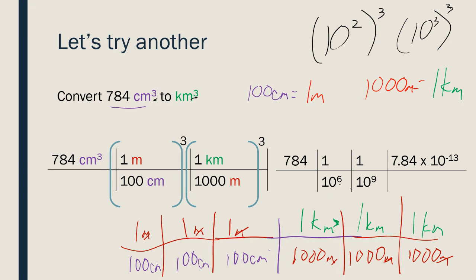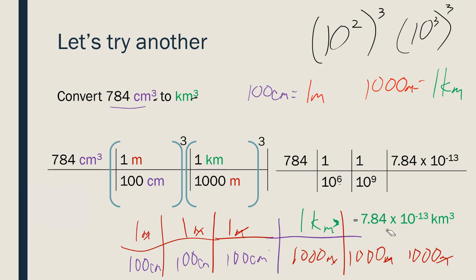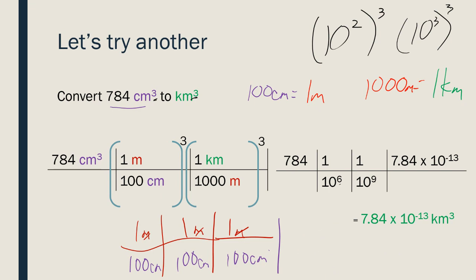And then when you multiply 10 to the sixth times 10 to the ninth, that equals 10 to the negative 15. And then when you do all that, 784 divided by 10 to the 15th, or bring it up, is 10 to the minus 15. You get 7.84 times 10 to the minus 13 as your answer. There it is in a messy way. But there, now it's not as messy. Look at that. All right. Probably did that better in school today, but we're going to keep going anyway.